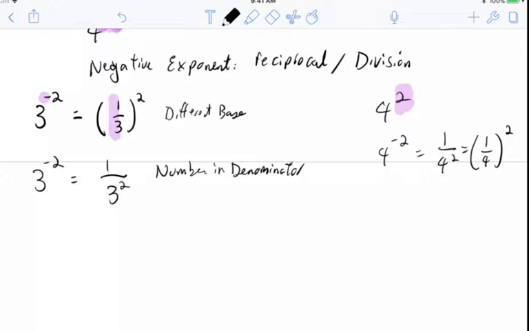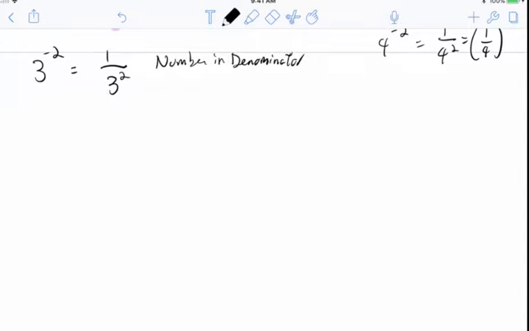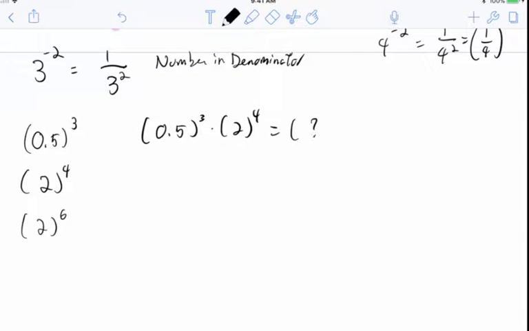This is actually really cool. This idea, you flip it upside down, it's a really cool idea. And the reason it's a cool idea is it allows us to think of really different numbers, right? Say 5 to the power 3, and 2 to the power 4, and 2 to the power 6. Before, I might have said, okay, if I want to multiply these together, you can combine them. 2 to the 4 times 2 to the 6 is equal to 2 to the 10 because they have the same base. On the other hand, I'm stuck with the first one. I can't combine them together because they have a different base, right?